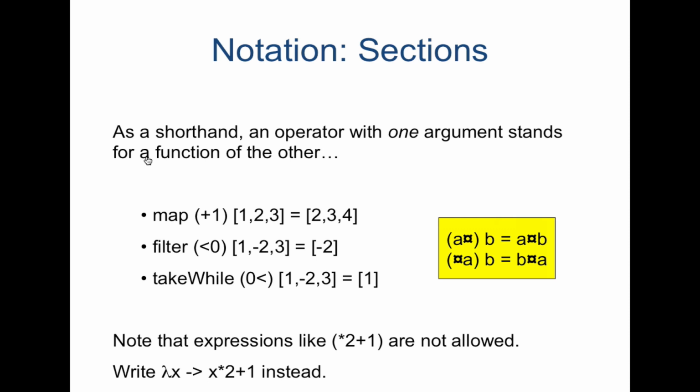So let's see this in action. And let's use this example. So instead of using a lambda expression here, we can use a much simpler way of defining it. Namely, to use a section, it's the not equal to operator, which we provide one but not both arguments. So we're checking whether something's not equal to the new line character. And that would be the section.